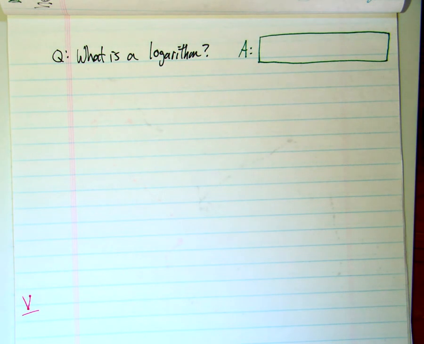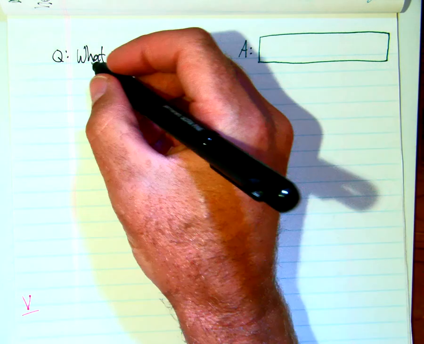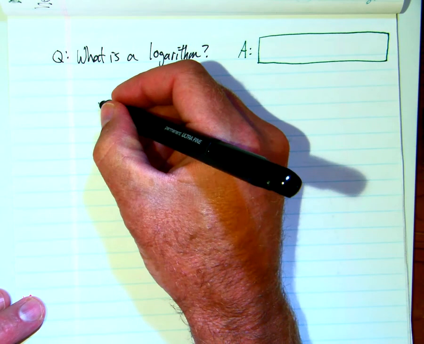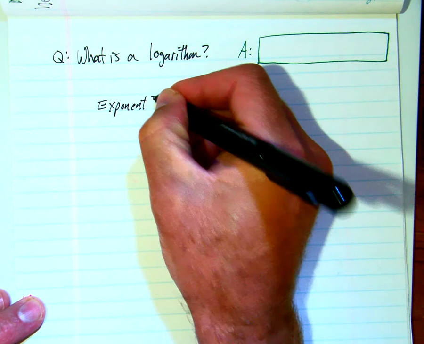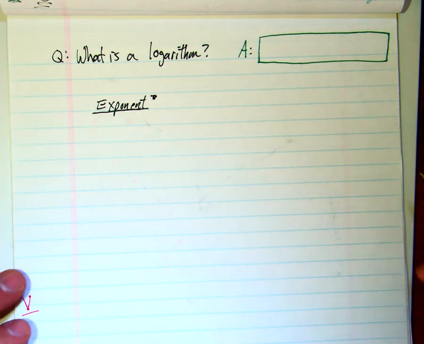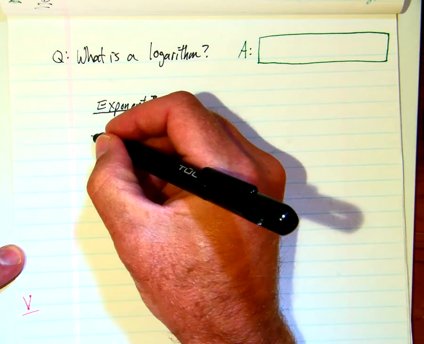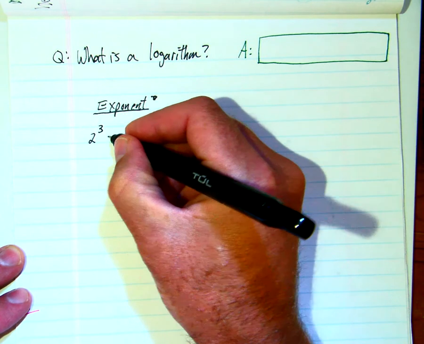What is a logarithm? So to answer a question with a question, I will pose to you, what is an exponent? And hopefully you have some answer for that. Because if you don't know what an exponent is, you're not really going to understand what a logarithm is. So I'll presume you know what an exponent is. The good news, however, is if you do understand what an exponent is, then you will understand what a logarithm is. Let me prove it to you.